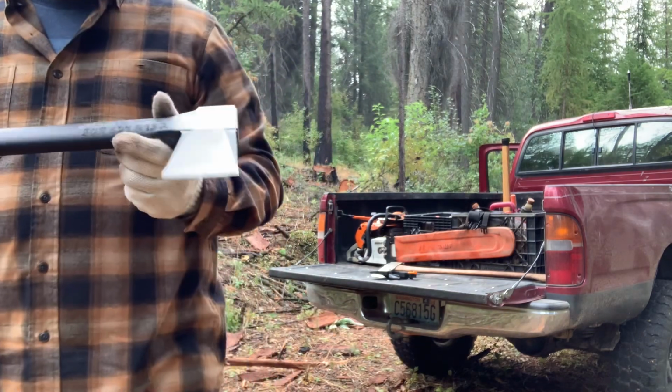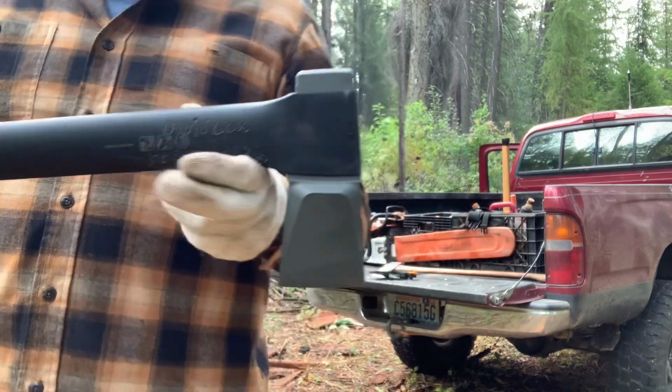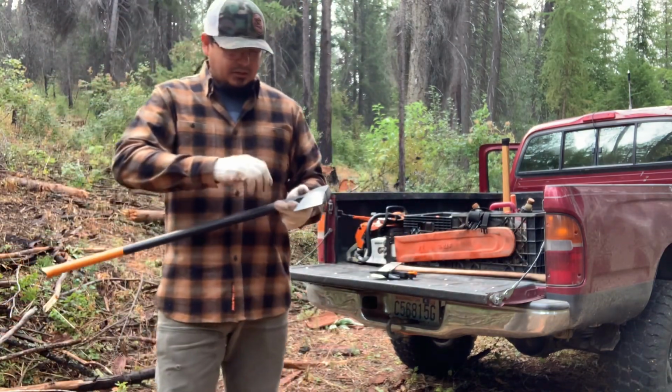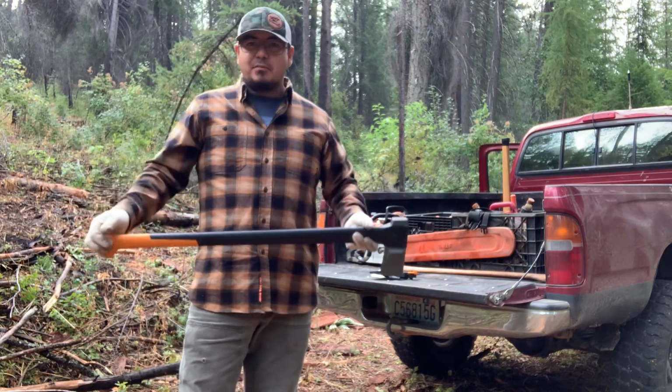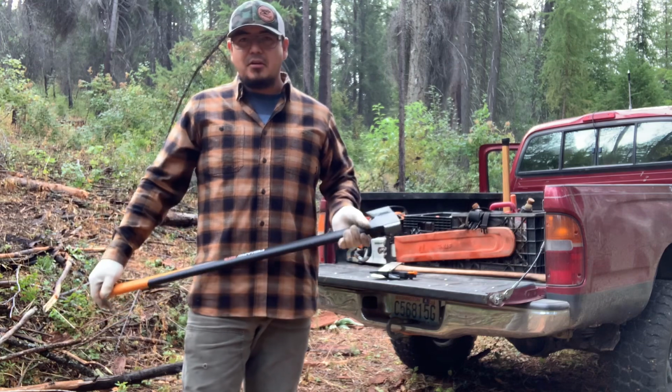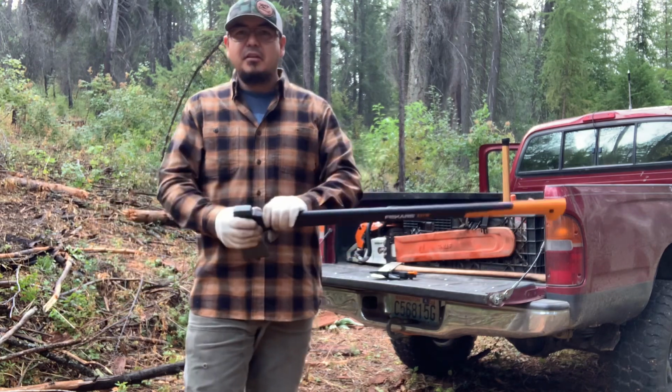Look at that beauty. Went and wrote my name and number in there. Took a wood burner and engraved my name on it, just in case it gets left behind. You know, maybe a good honest person will pick it up and give me a call, but hopefully we don't leave them.